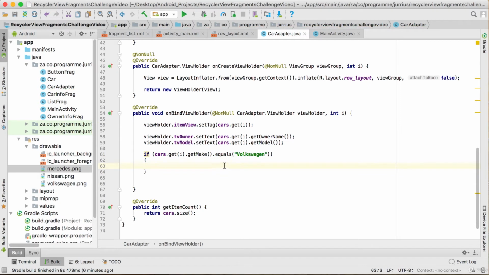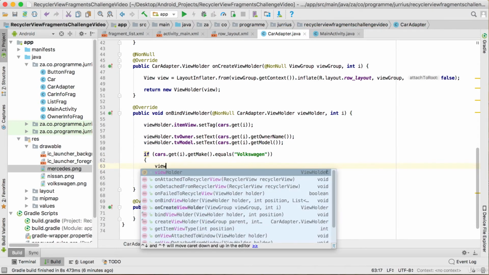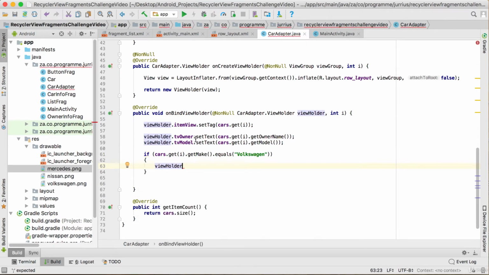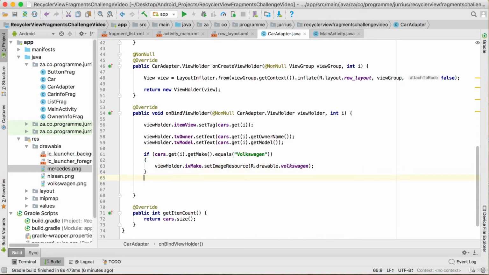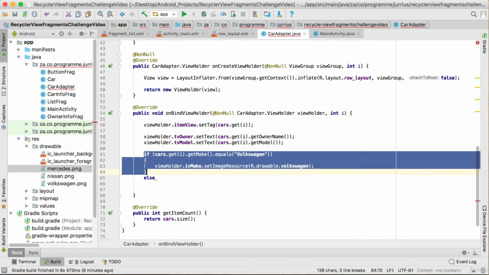If it's a Volkswagen, then we're going to go to viewHolder, the same as we did here. There's the image view, IVMake, setImageResource. And we're going to go to R.drawable, and we want to show this picture of the Volkswagen. Now for the else part, I'm just going to copy this.